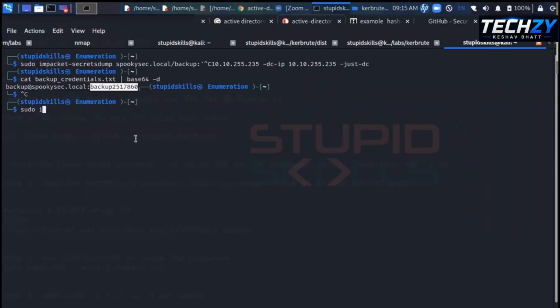Let's say sudo impacket secretsdump, then the domain, spookysec.local, and I would say backup. Paste that password. Then specify the IP at the rate.